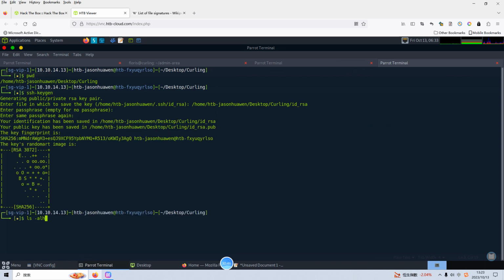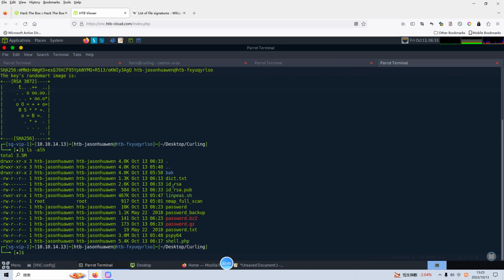Now we have already got the private key and the public key ready. We need to upload this key to the target, and the way is to use the web server. Of course, we have already set up the web server by Python.